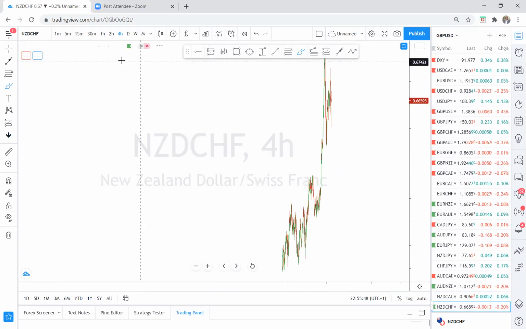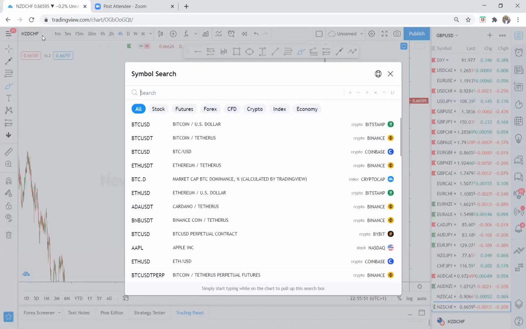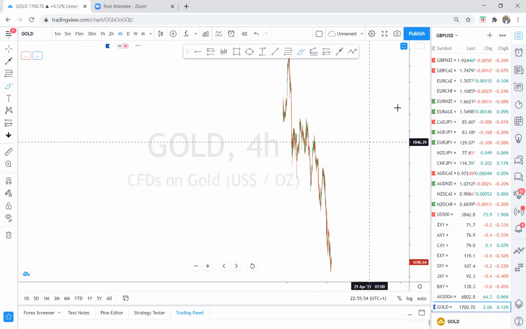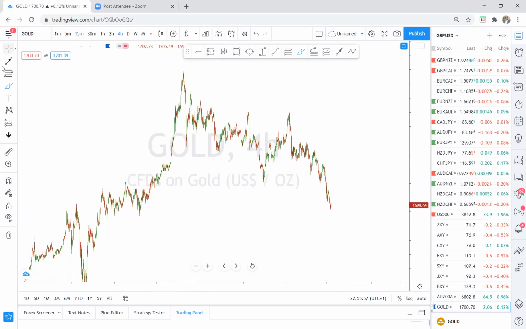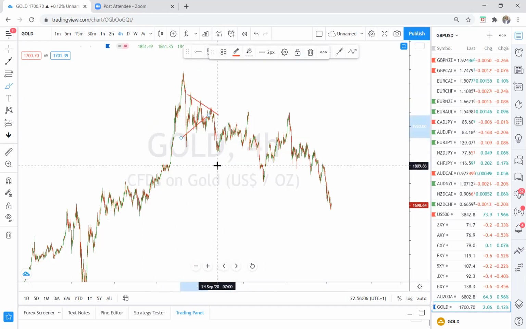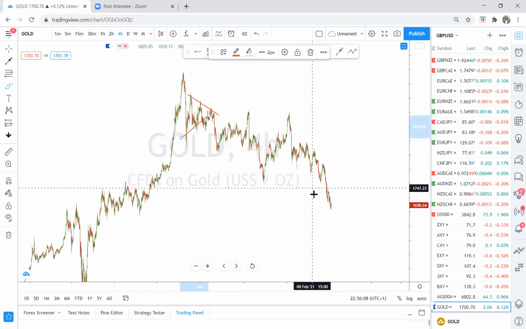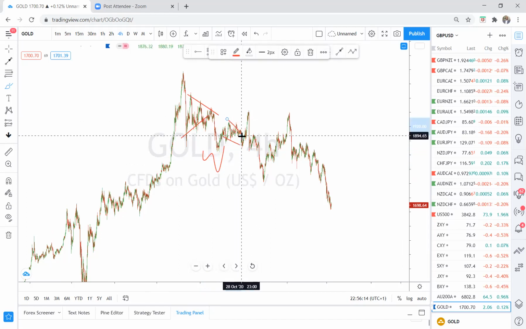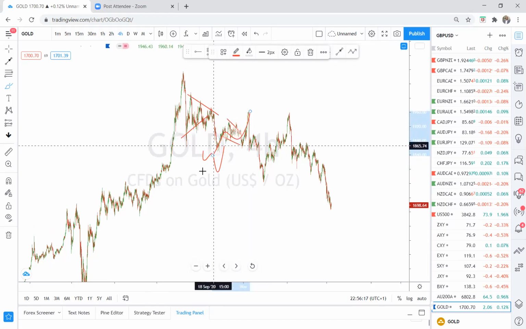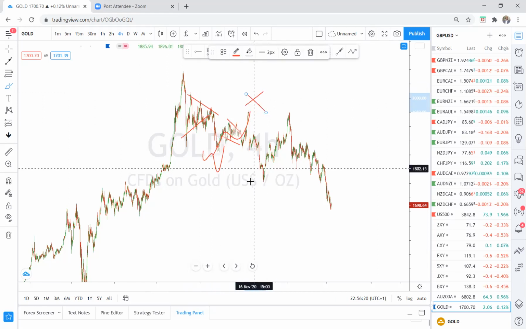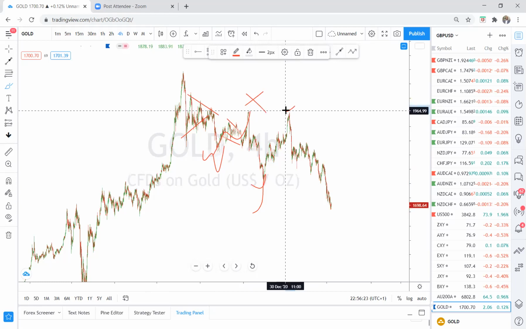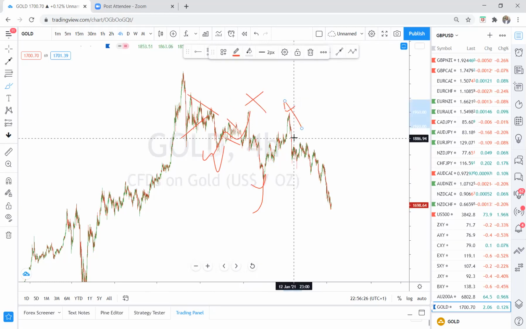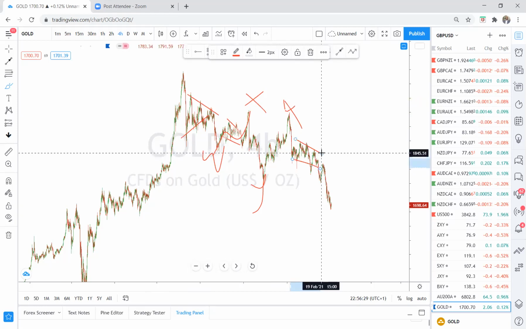All right, then let's look at gold. I want us to look at gold. Okay, you see, gold has been making a good move to the downside. We have been analyzing gold in a WXYXZ structure. Okay, this is a 3-wave move down, another 3-wave here, a 3-wave move up: W, X, Y, X, and Z. Okay, Z here.